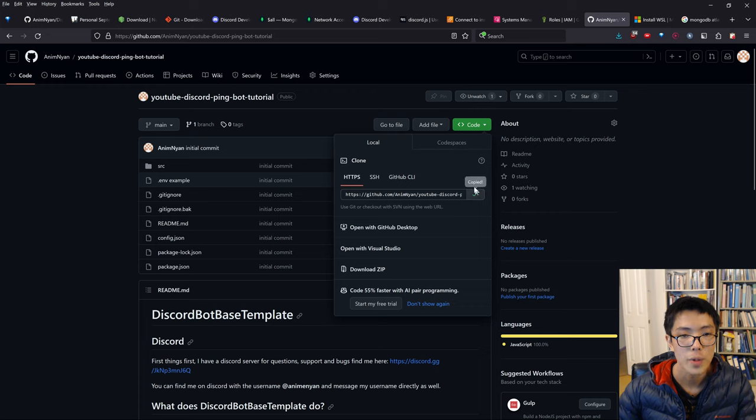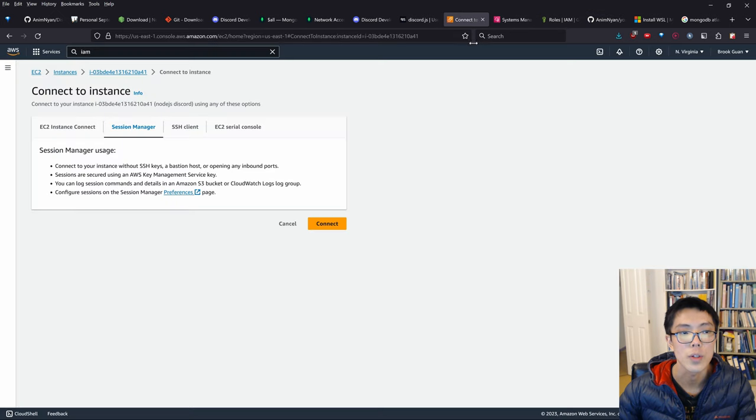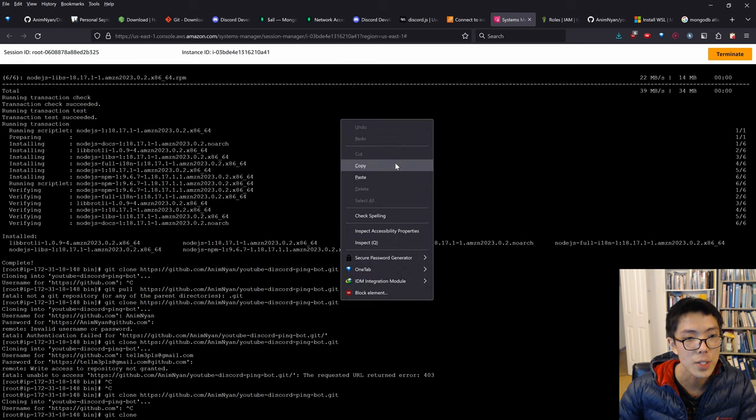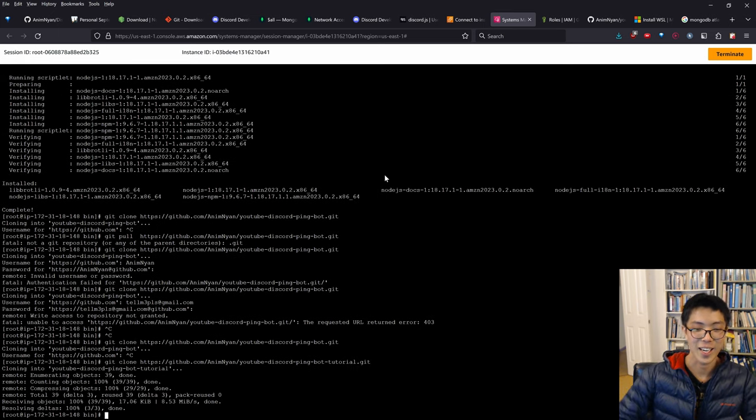I'll copy. From this new public one, this is a public repo. So I shouldn't need to, from what I know. Let me just right click, so click clone, right click paste, and let me try that. Okay, yeah, so finally, it's kind of done it.